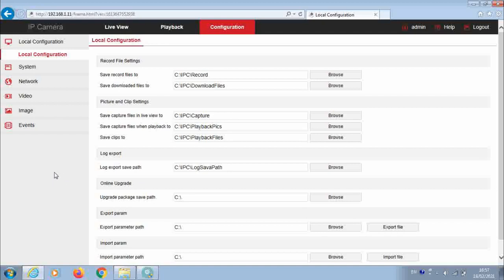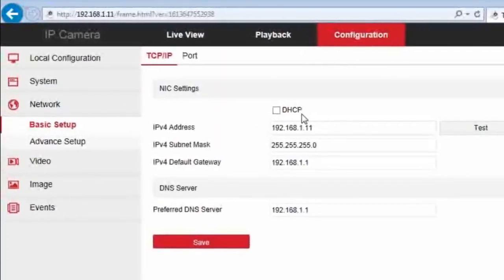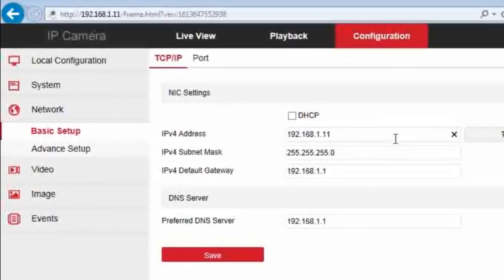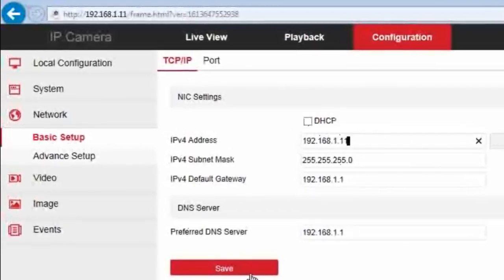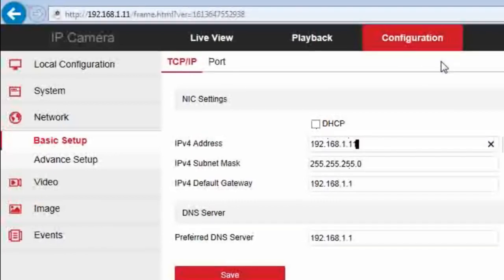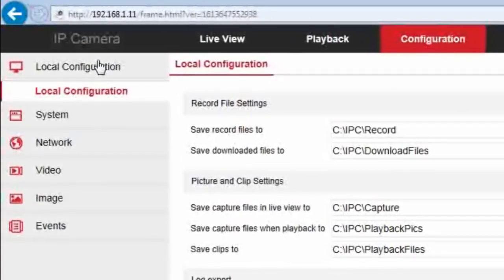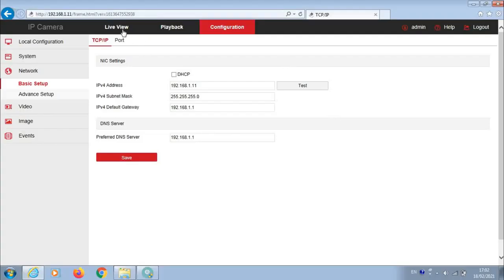The main configuration we would like to mention here, like if you want to change the IP address of the camera, you need to go to the network button, and here you can change the IP address of the camera, just deleting and typing and saving. So these are basic configuration. Let's keep it out of the scope of this video. We come back to the live view.